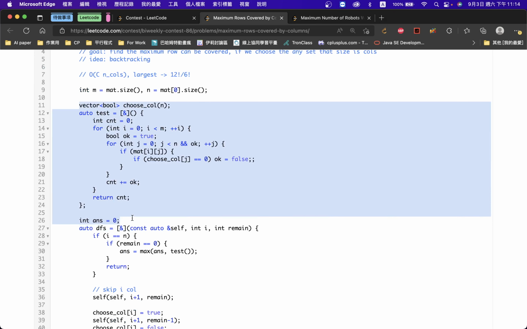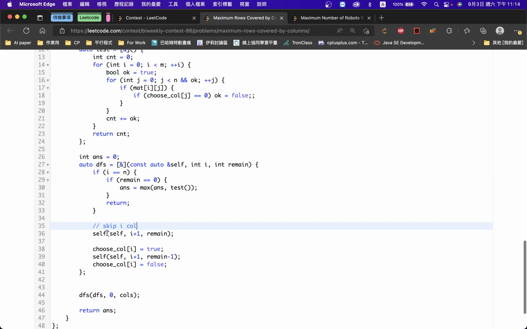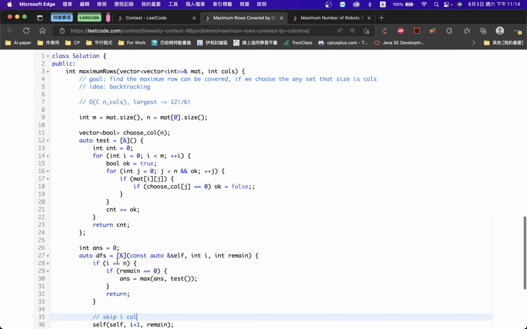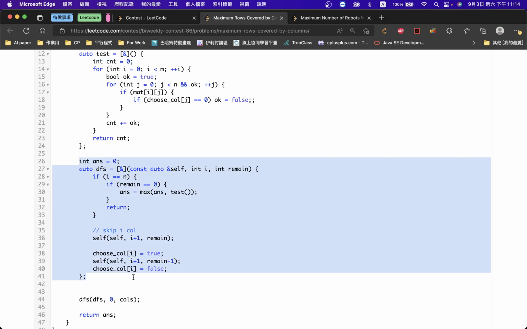So we just generate all possible subsets, because we want to choose a subset. Let's go through the code.